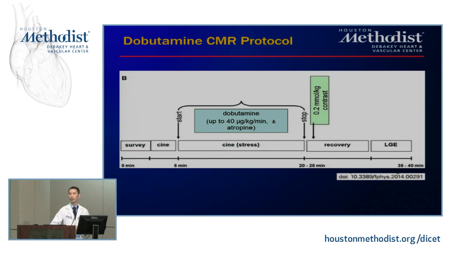Okay. The difficulty though is that, as you know, dobutamine is a beta agonist, stimulates the heart rate, accelerates that, and when the heart rates get really fast in cardiac MRI, that makes it harder to track the heart. So just like cardiac CT has issues with gating coronaries when the heart rate's too fast, CMR has a little difficulty tracking things when things go too fast, although we can do that.